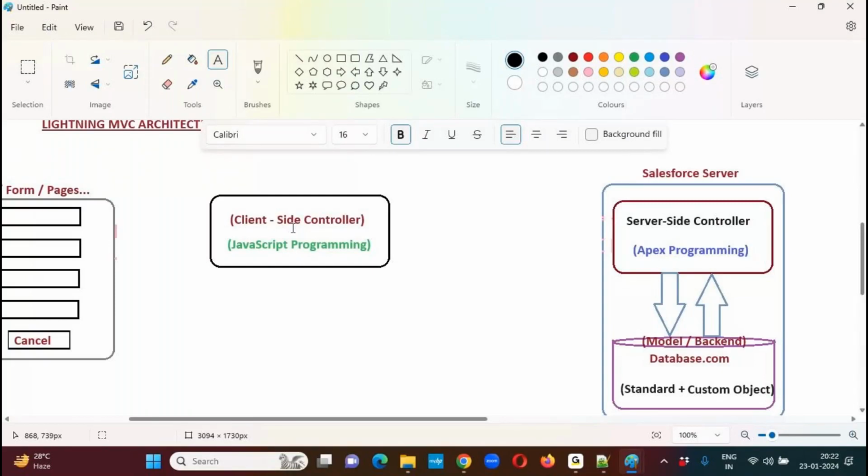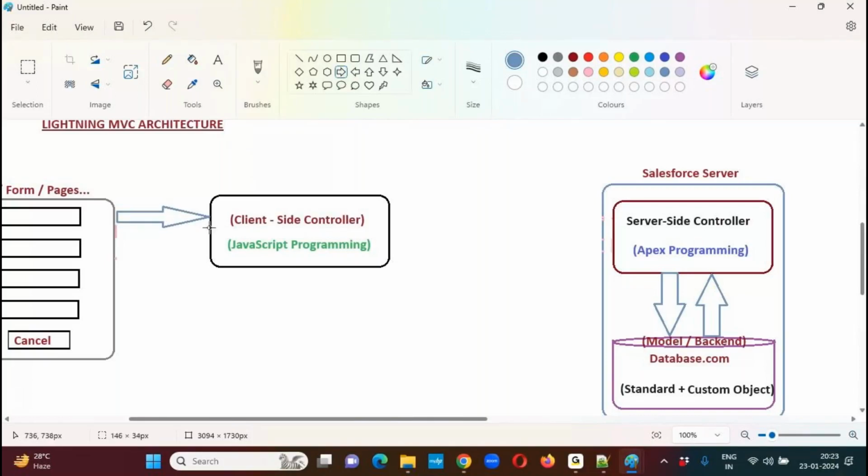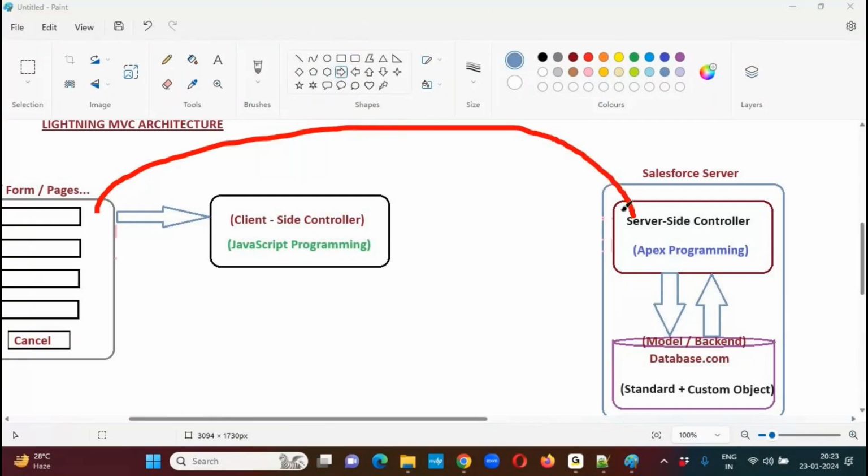Now, as soon as you click on this save button or any button control, immediately the request will be sent to the client side controller. That means the Lightning framework can't interact with your server side controller directly. There is no direct interaction here. This is the difference.